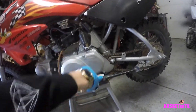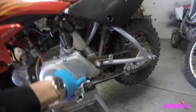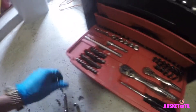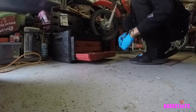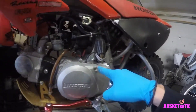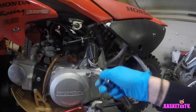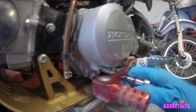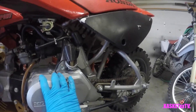The first thing we're going to need to remove are the bolts that hold this little guard on. These are all going to be eight millimeters, so I'm going to grab an eight millimeter. Now that you've got your tool assembled, these are all eight millimeter bolts. I've kind of loosened them up just so you guys can see it on camera. There's one underneath here, and there's one little one down here as well.